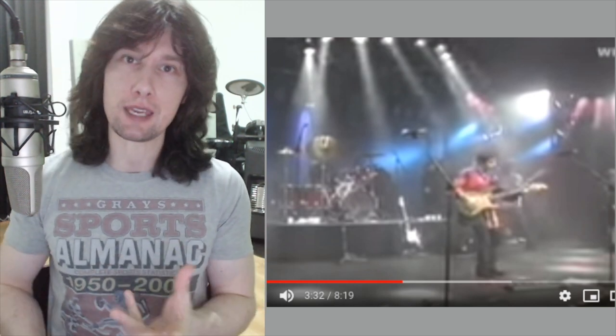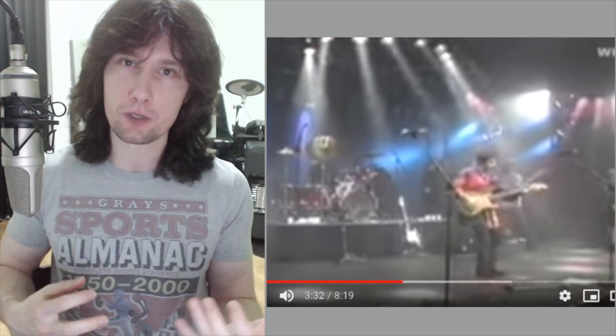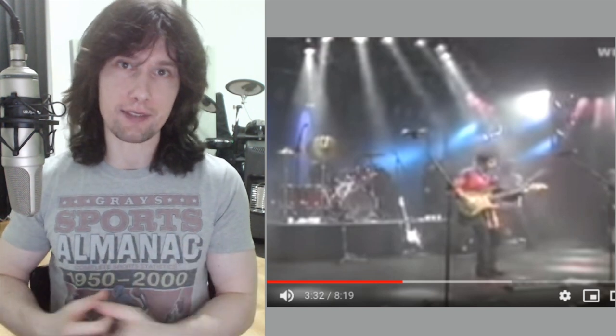But Nils, the way that he plays it, he's not doing it like that. So when he wants a lot of harmonic sounds, he's using that first finger in order to get that. Let's get back into it.